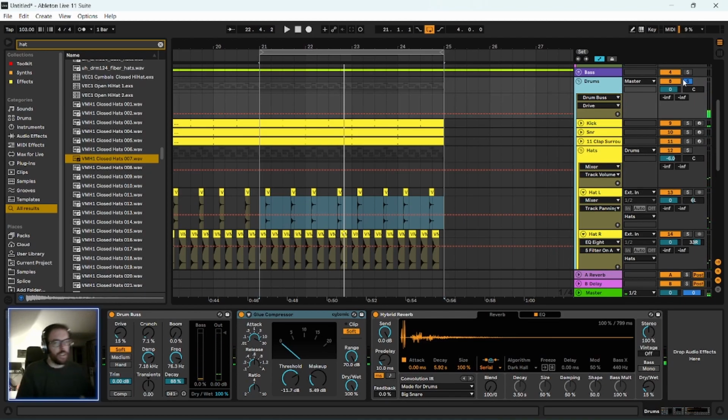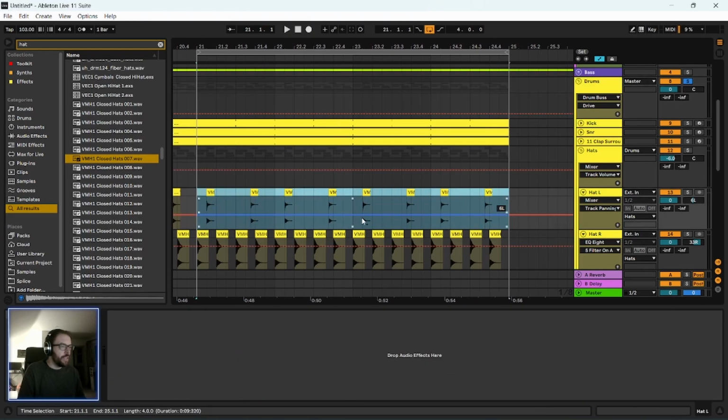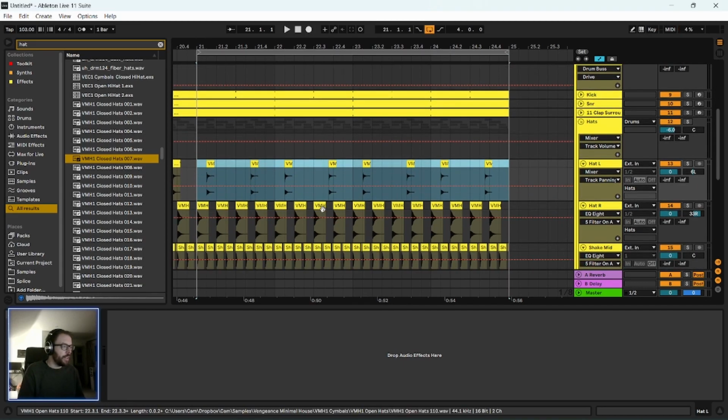Now you could argue that this isn't writing, this is mixing, but for me anyway, I don't want to listen to a crap mix while I'm writing because it just doesn't make it fun to write. I think a lot of people kind of flow back and forth between mixing and writing. Obviously this isn't a mix down, but you don't want to have something sticking out like crazy while you're writing. It's just not gonna be fun to listen to.